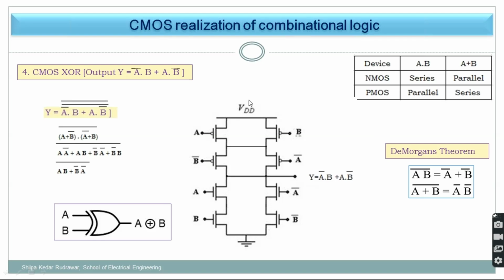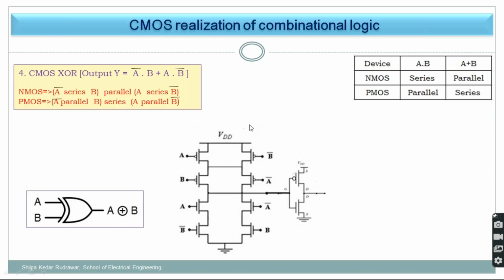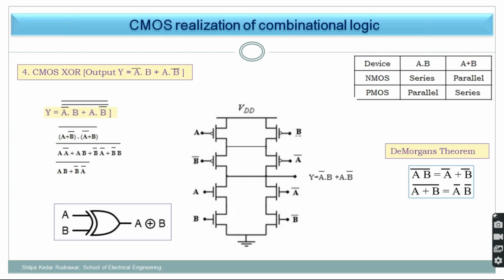Just see over here in the previous slide, you are able to see one circuitry that has 8 transistors, 4 PMOS and 4 NMOS, and again one CMOS inverter, which has one PMOS and one NMOS. So in total, how many transistors are there? 10 transistors. So if I want to reduce the number of transistors, I have to go in this way. So what is another way of drawing this diagram?